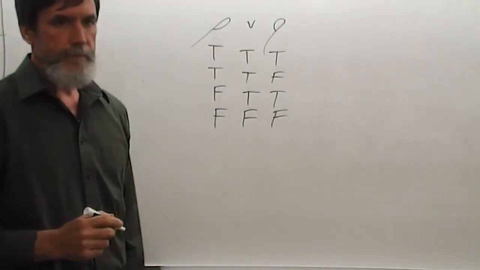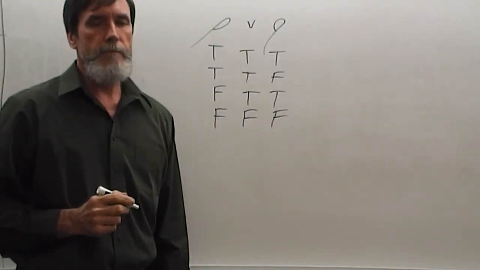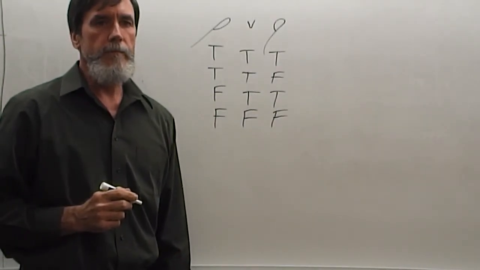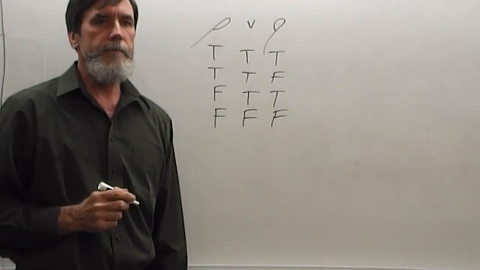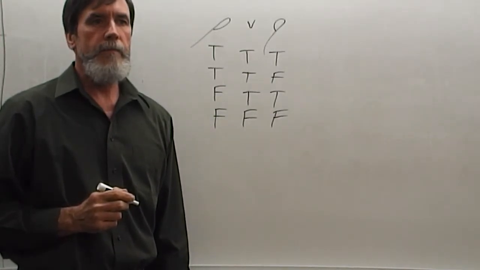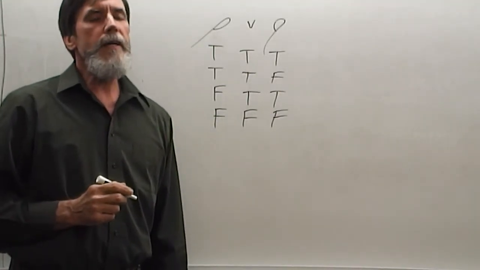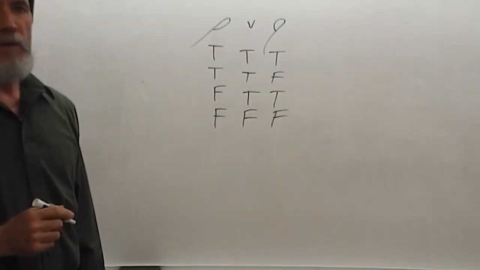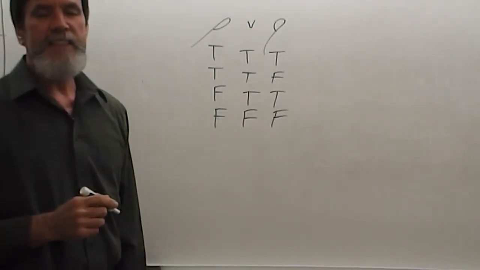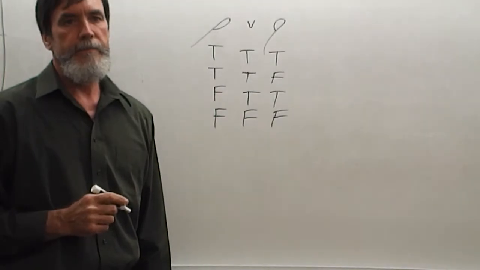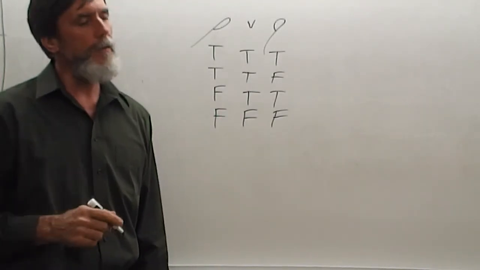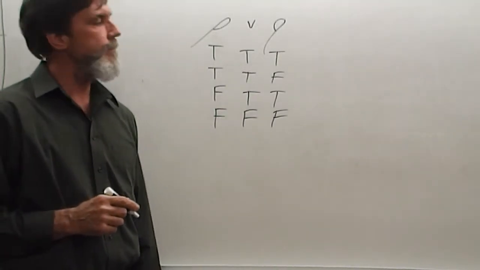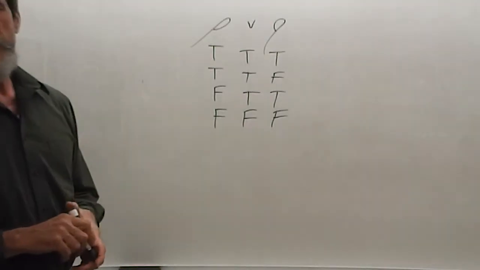Yes? Can there be more? There can be more components, right? More than just two. Absolutely. Would they all still have to be true for the conjunction? No, we'll get to that shortly. The main symbols on either side have to be true. Yeah, that's a little bit complicated right now. We'll get to that shortly. Okay, questions about disjunction?